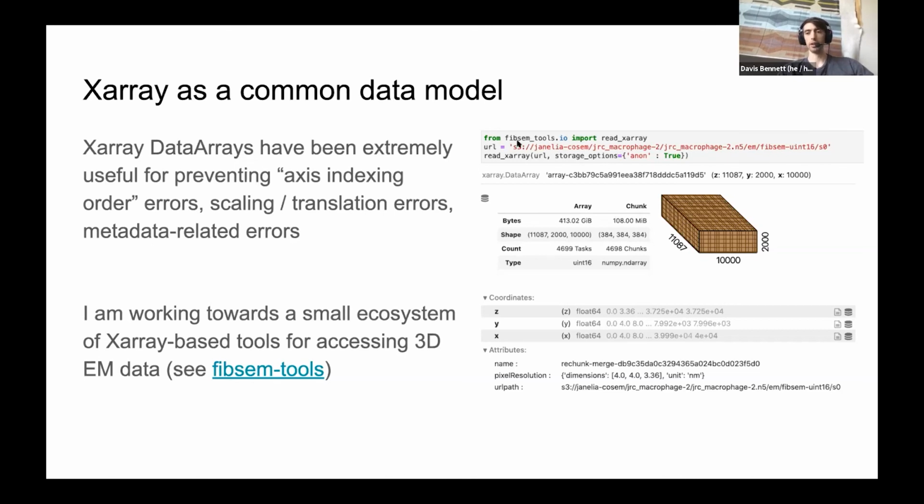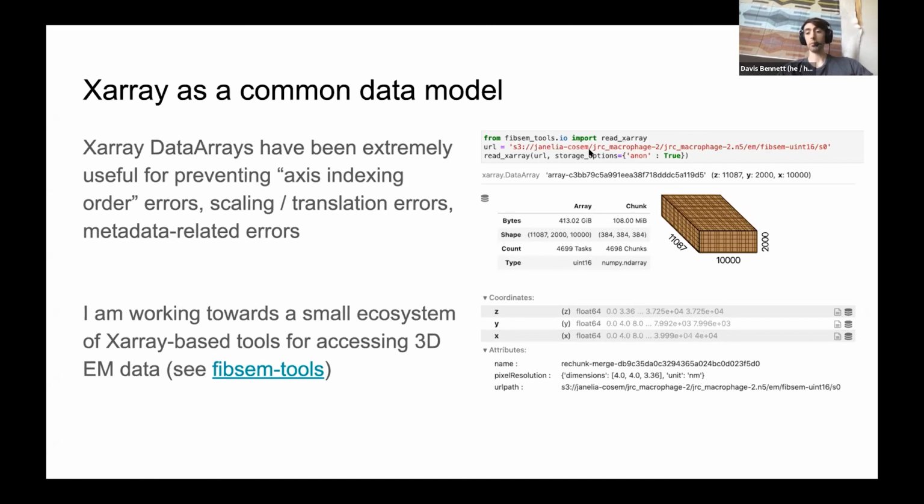But this is a library that I use called FibSem tools, and I have a read Xarray function that's polymorphic over a lot of the different file formats we encounter and a lot of our bespoke metadata formats. But the input is a string, in this case, an S3 URL. And this is accessing an N5 volume, which you can think of as just Zarr with a hierarchical chunk storage.